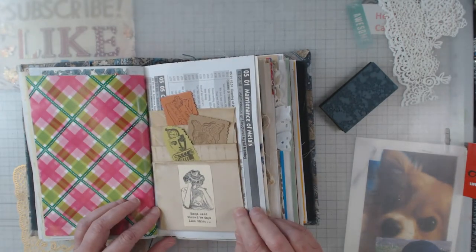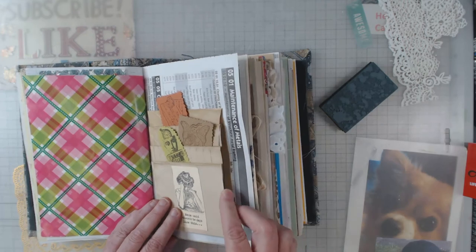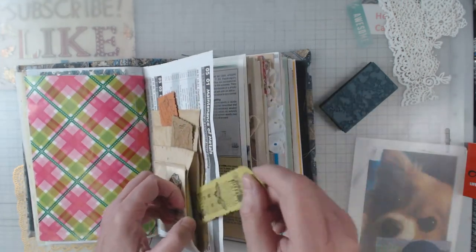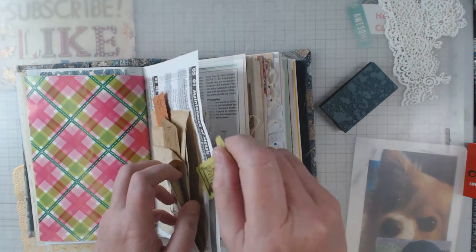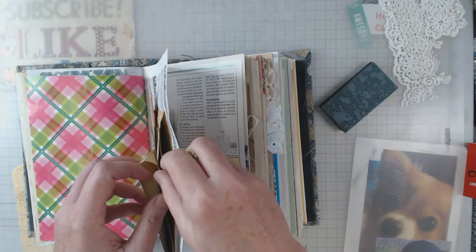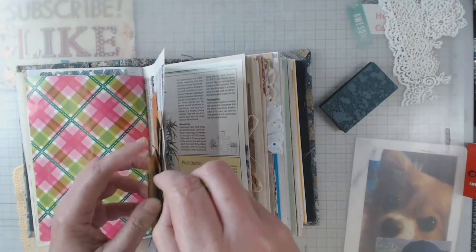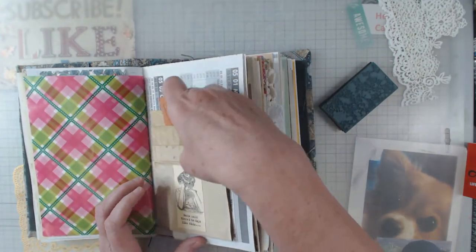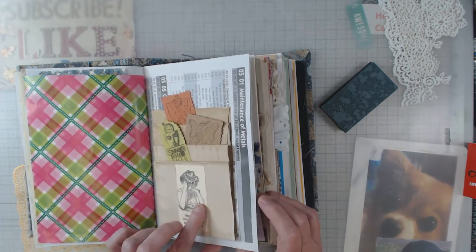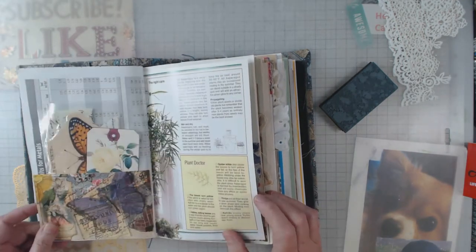This was a class at one of the retreats that I hosted. It's two envelopes — not only do you have pockets here, but you also have pockets on the side. There's one pocket there, another pocket there. So this has at least six pockets in it — pretty cool. And she had already coffee-stained it and everything for us.